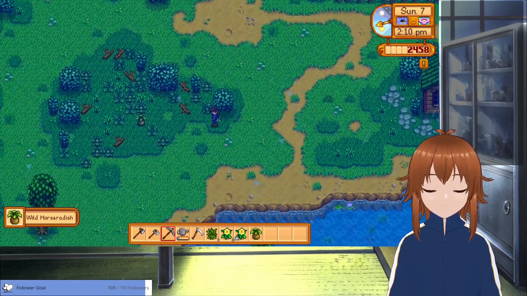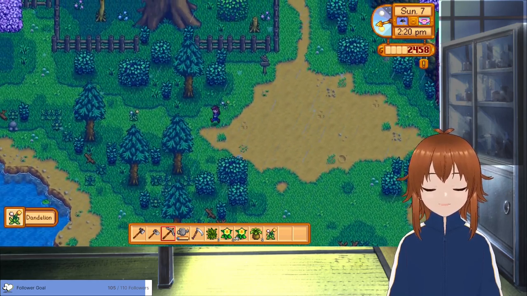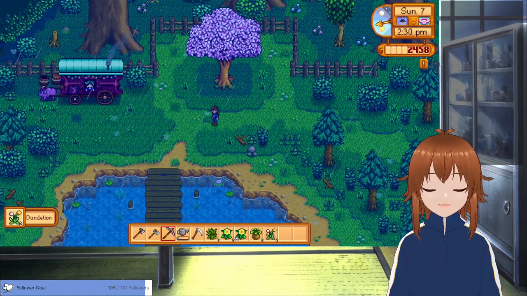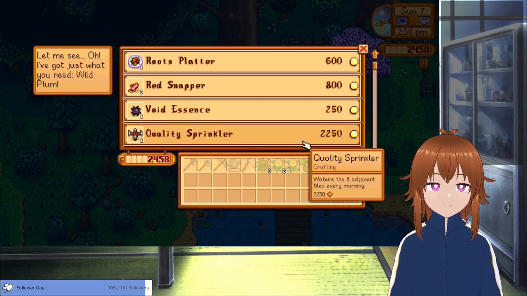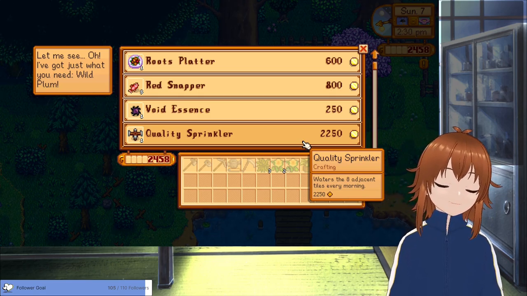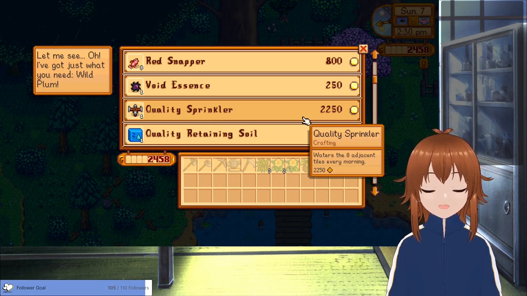Yep. Okay, I like rain now. I'm getting a bunch of... Yep, I really like this day. Dandelion. Oh, what's anything to sell in here? Quality sprinkler. It's a bit tempting, but it's expensive. So it waters the 8 adjacent tiles every morning. I'm not sure if I will need it right now, but it's tempting to get the quality sprinkler.